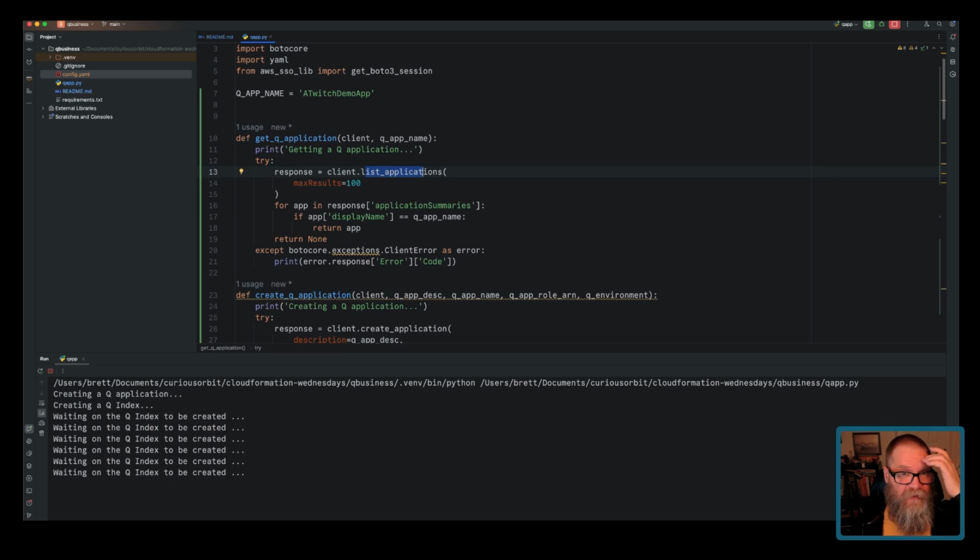If app display name equals Q app, return true, or return none, return false. Okay.